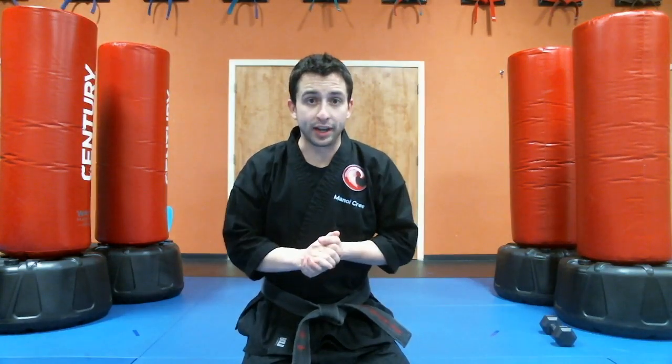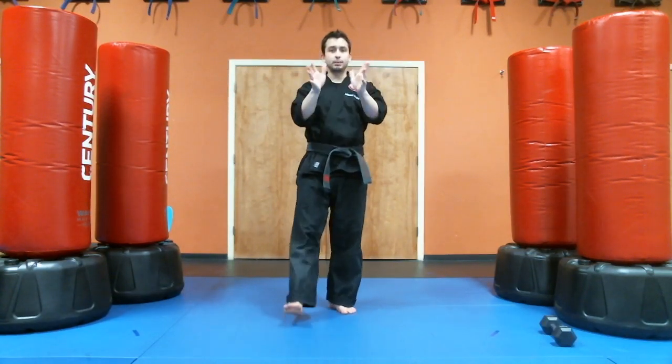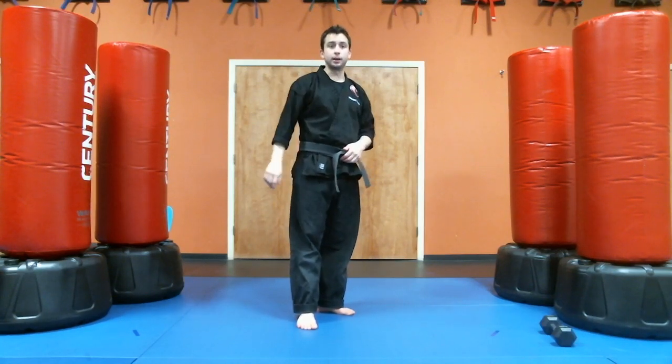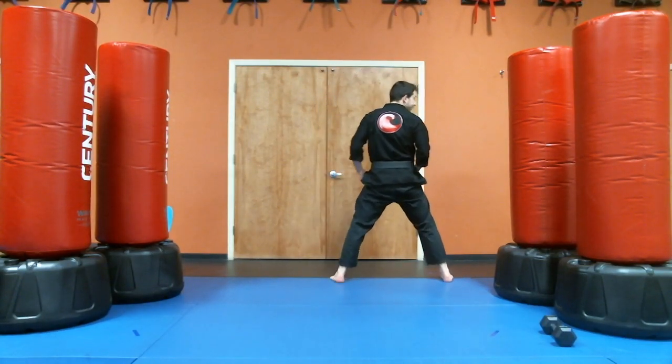I want you guys to pick which one you want to do. You're going to go 30 more seconds total, okay? 30 seconds, pick either just the footwork or just the hand techniques, whatever you personally think you need more work on, okay? So I know I need more work on my stances. I always work on them, but man, I can get my hand techniques pretty sharp. It's my stances I need to improve on. So pick your form, and then pick your section there, whatever you've been working on, and pick either hands or feet, okay? I'm going to do Pinion 3 for all level 3s out there.